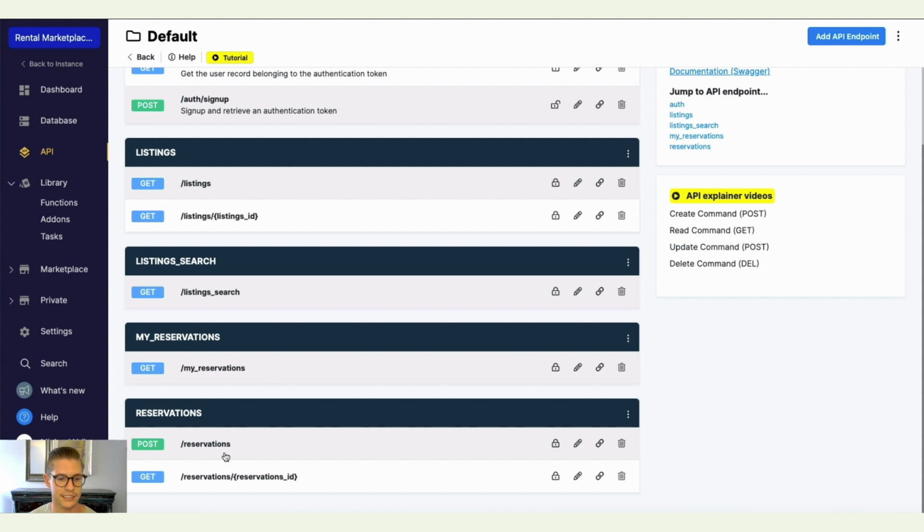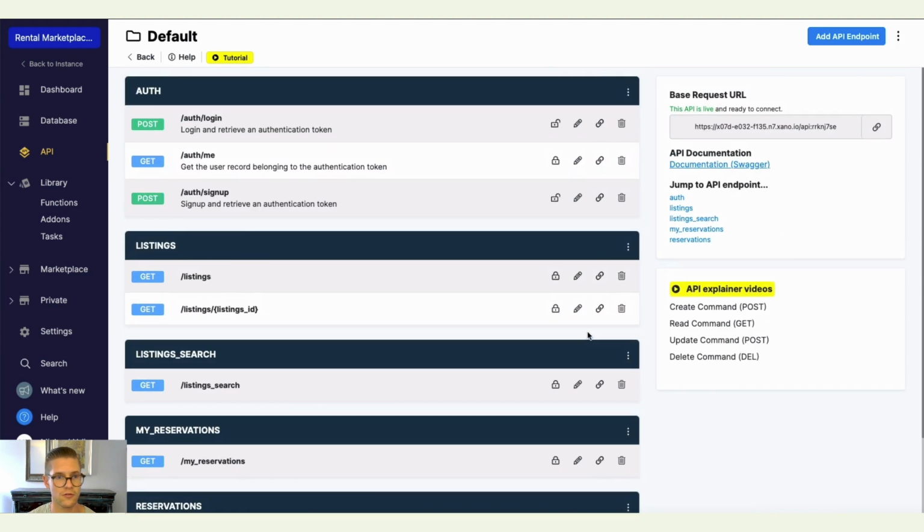Lastly, we have the ability to create a reservation where we calculate the duration of the stay in nights based on the start date and end date, and then also calculate the total price, which we pull from the listing in another table, and then we have the ability to see a single reservation.